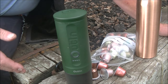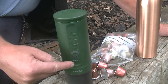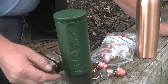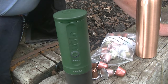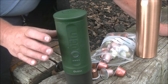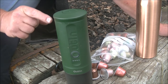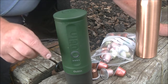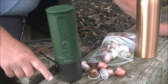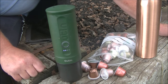Obviously I'm not going to subject you to the full 3 minutes of waiting, because nothing really happens other than these lights going backwards and forwards, lighting up 1, 2, 3, and then 4 when it's almost done. I will cut back when it starts to express the coffee from the pod, because it will make a noise — you'll hear the pod get punctured. Hopefully you'll be able to see the coffee coming out, though this cup has a bit of an opaque colour to it.